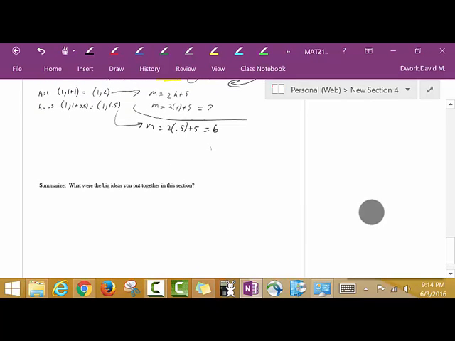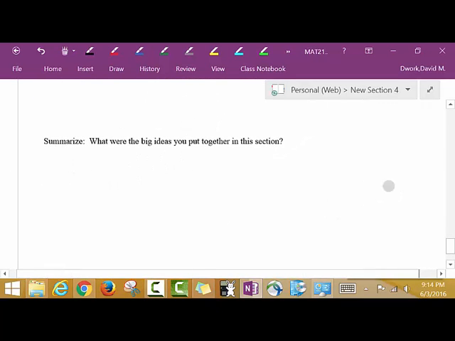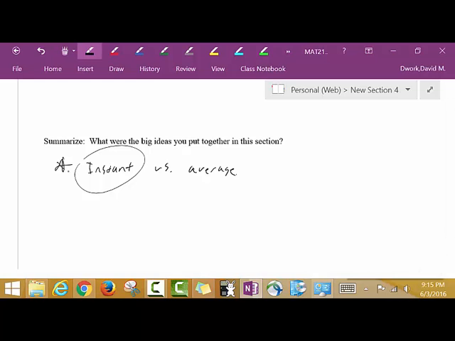But I will say the thing I want you to focus on, the thing you should be mentioning down here, is instantaneous rate of change versus average rate of change. Make sure you are addressing that. What do those things look like? Are they slopes of tangent lines, or secant lines? How are they calculated? Well, right now the instantaneous rate of change, we're working our way there, but we've conceptually gotten there. So just make sure that you're putting together those big ideas.